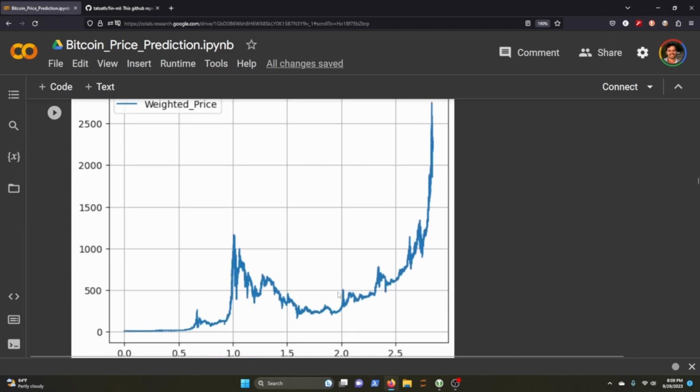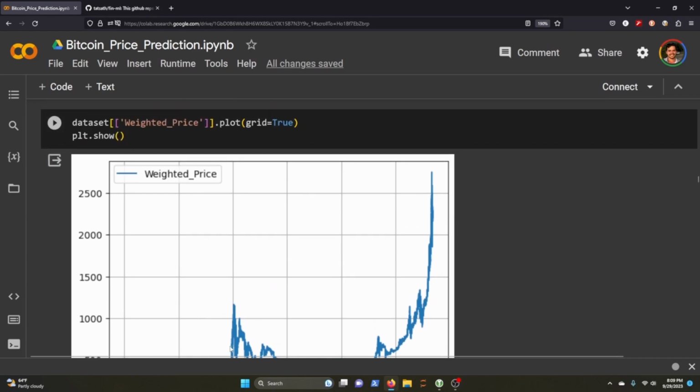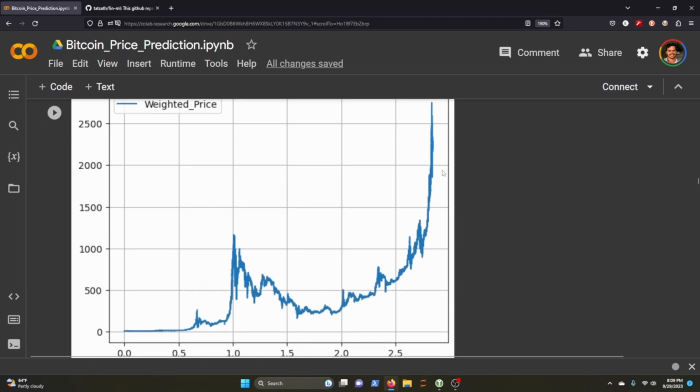And I've seen this graph before. You can kind of tell this is the beginning of Bitcoin. And we can kind of see that this is where it really started to take off like crazy, right? It's probably nowhere near this. We know it's dropped pretty dramatically since then. But this is basically the price that we see.